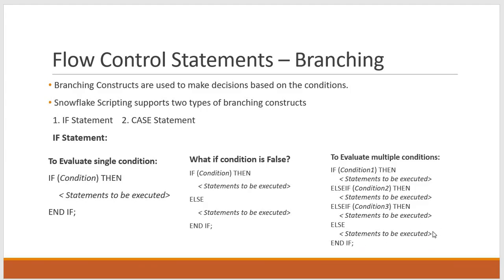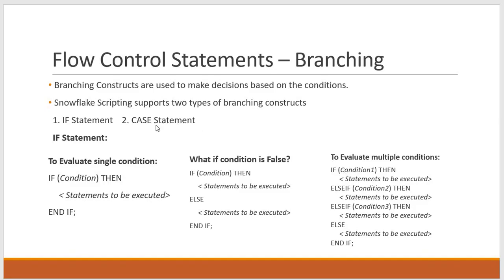Hope you understood, right? If condition, then else if condition, then. Like that, if all the above conditions are false, then the flow will go to the else block. It will execute whatever statements are mentioned in the else block. And as usual, we have to close it by using end if. So this is how the if condition works in Snowflake scripting.